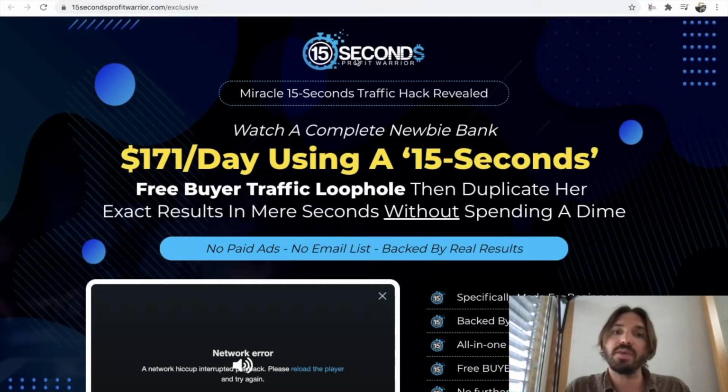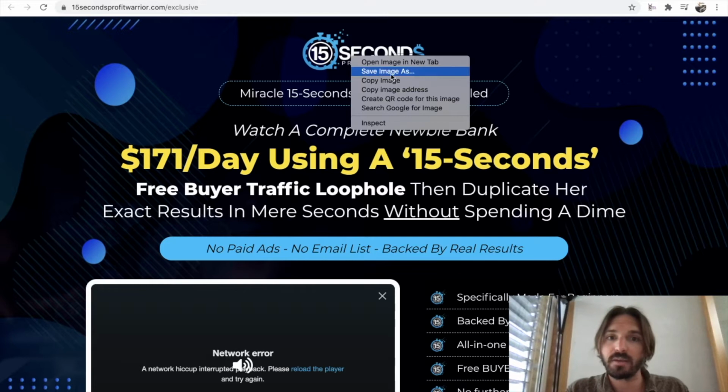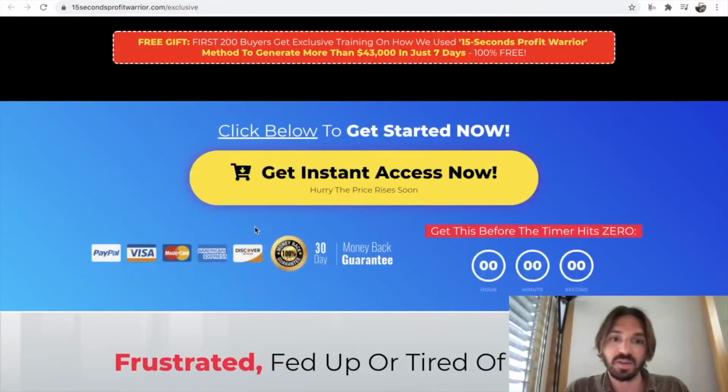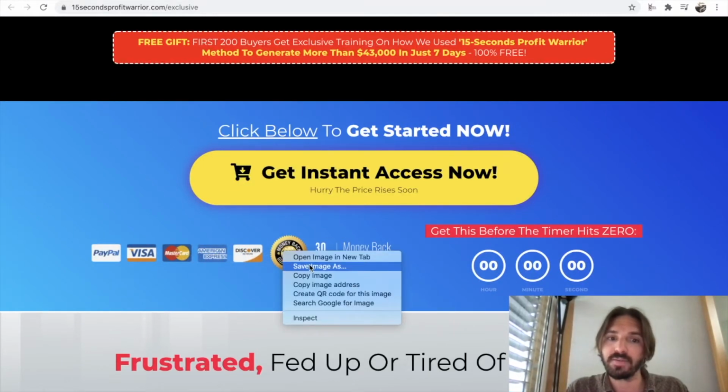You go and grab the logo and the images, all right? I'm also going to leave these in a little folder or a little link below this video, so I'll download these for you. But if you want to know how to do it, all you do is right click, save image. Is there anything else we need to save? This money one here, yeah? Again, you can just right click, save that image.